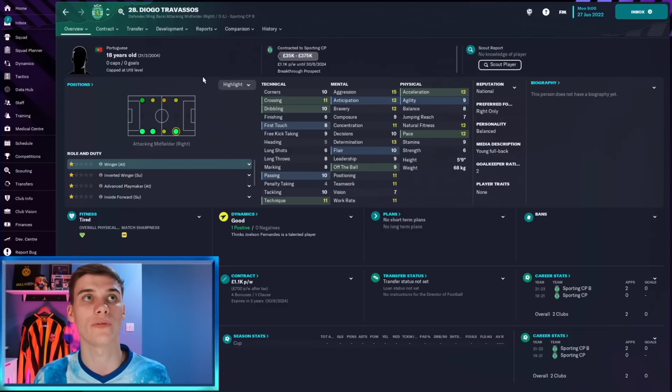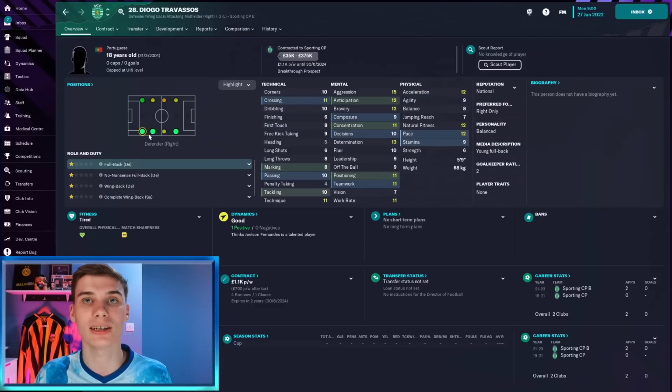But Diego Travaros is our third player in this video, a right back from Portugal. He plays for Sporting's B team and can be picked up in this save at least for around £200,000. Now at the age of 18, he is versatile in many an area, but he's not blowing anyone's socks off, right? He's not a world-class player straight away. Chances are it'd be very hard for him to ever get to that stage. If you get very lucky, you might have that opportunity, but I think realistically, you're buying this guy to sell for a profit, but he could do a job at a lower level.